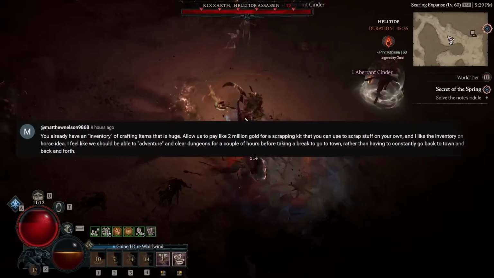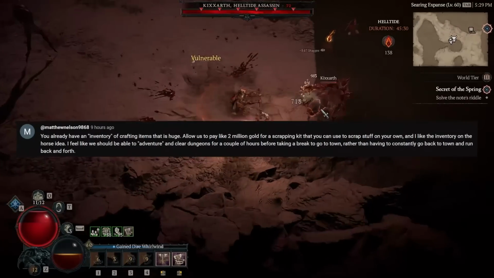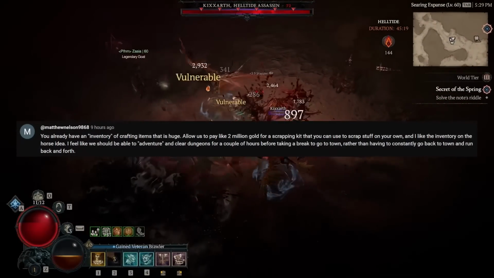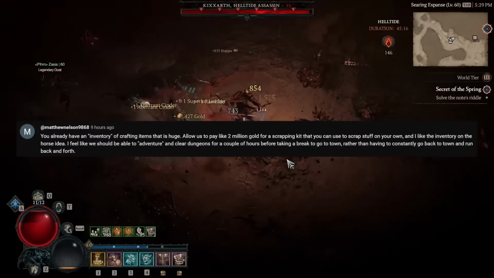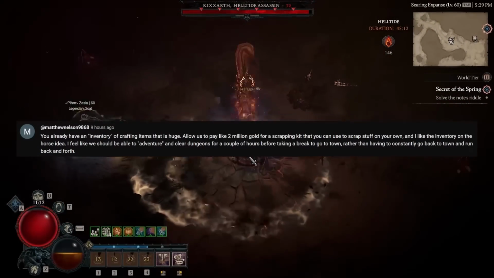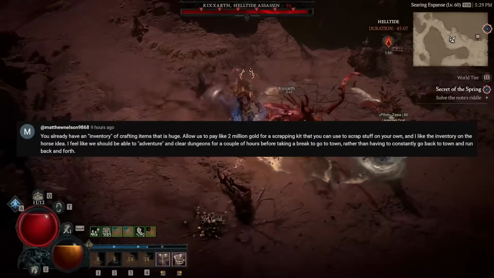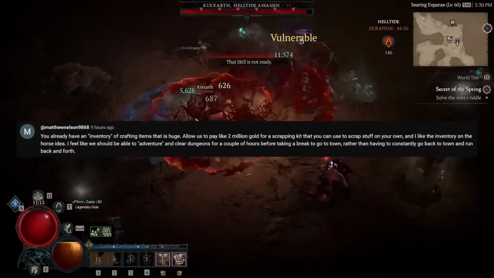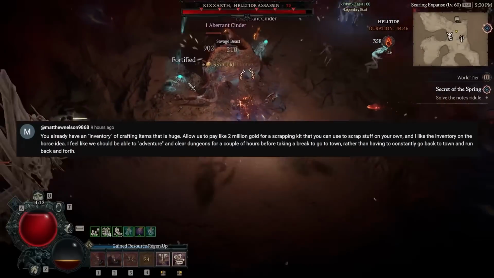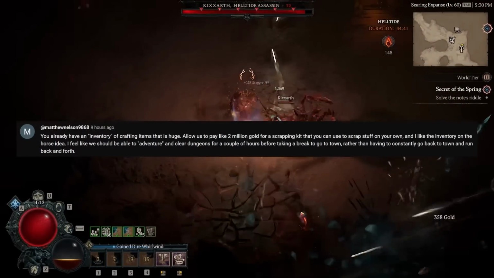And then finally, this top comment comes from Matthew Nelson 9868, who says, you already have an inventory of crafting items. That is huge. Allow us to pay like 2 million gold for a scrapping kit that you can use to scrap stuff on your own. And I like the inventory on the horse idea. I feel like we should be able to adventure and clear dungeons for a couple of hours before taking a break to go to town, rather than having to constantly go back to town and run back and forth.